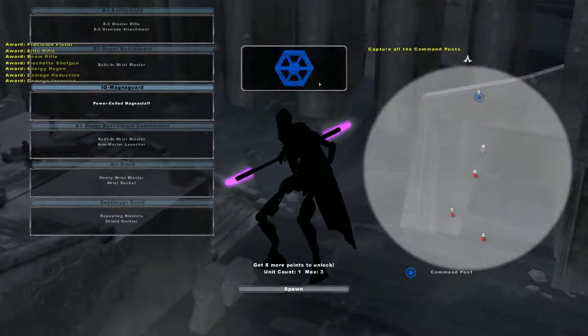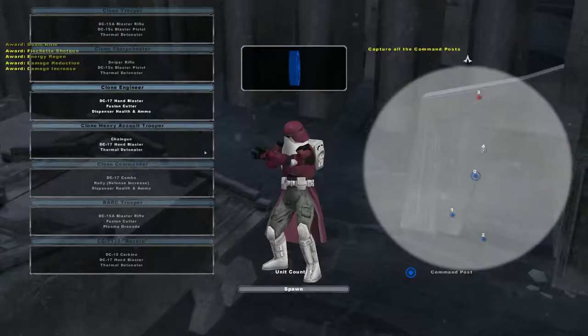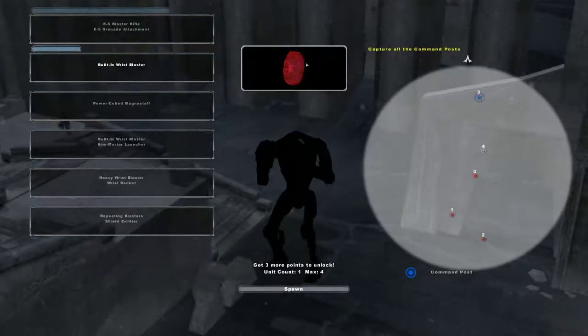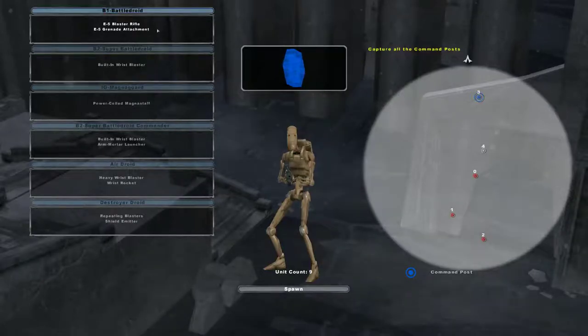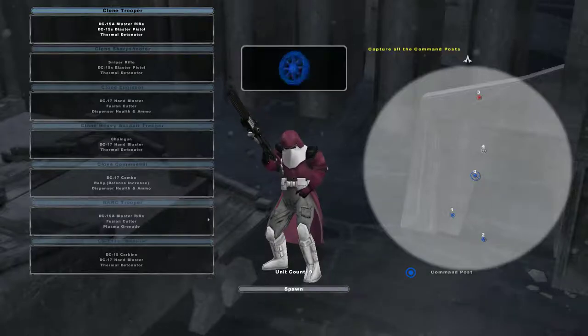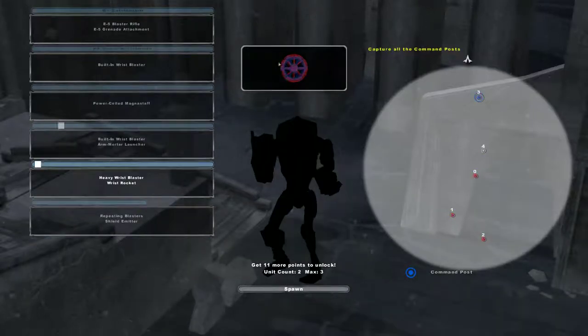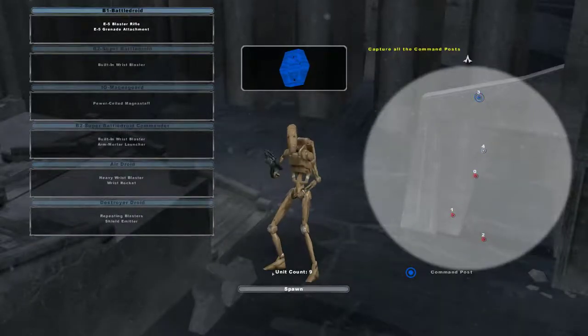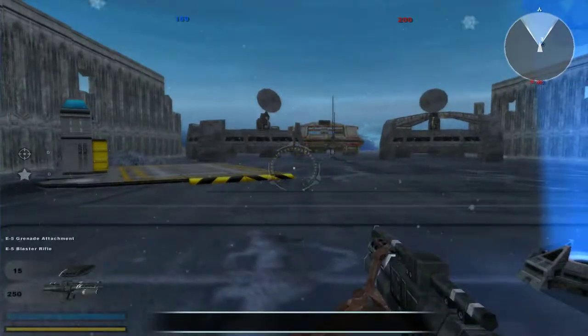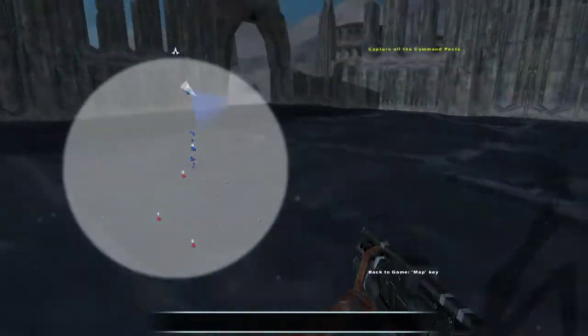Oh, God, no. Not against the Magna Guard. I mean, will I ever play as the clones on a map? No, because I have a Magna Guard. And a Magna Guard is much better at taking down clones than Darth Maul.